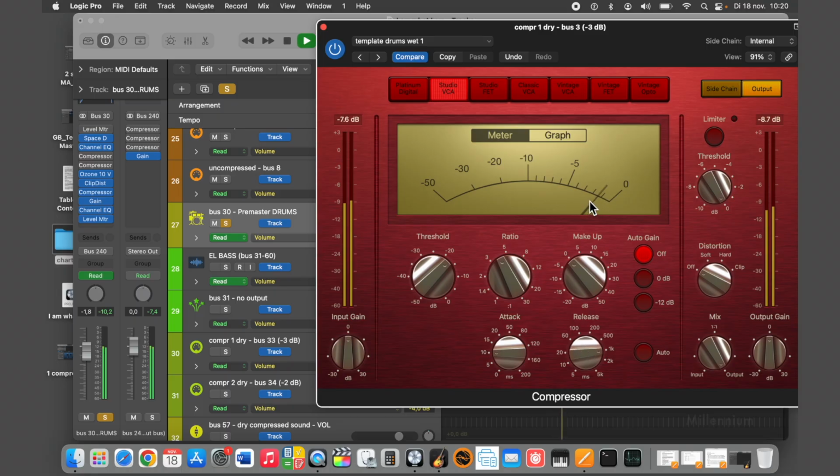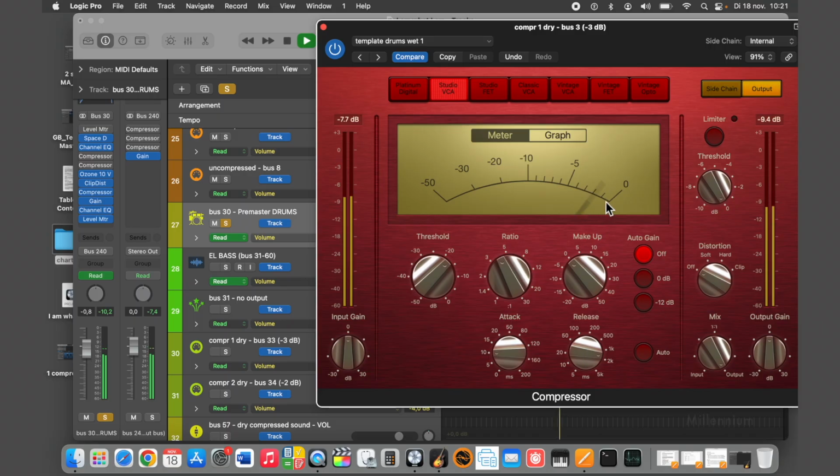When the needle is slower, it means you are not compressing the same way as you did before. Beforehand, the needle went to 3 and fell all the way back to 0. So every time there was a hit or a kick of the drum, I had 3 dB of compression. But now you can see the needle is moving somewhere between the 3 and the 1. It means there is only 2 dB of compression going on at this right moment. Let me clarify that a bit.